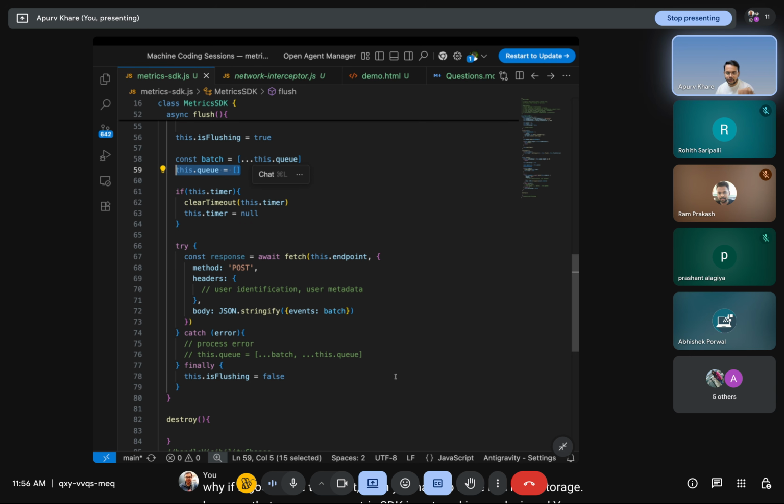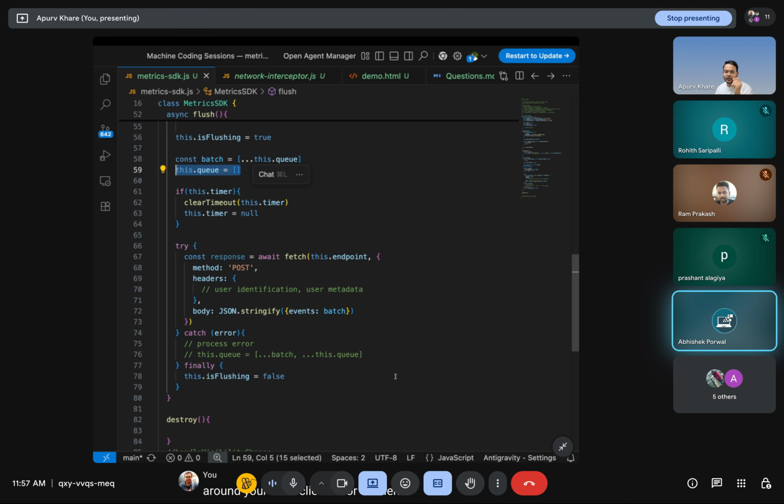either network error, client error, or server error, lots of events are getting captured. Logically, yes. But by design we don't want to store that. We want a fixed queue length. Got it. Thank you.